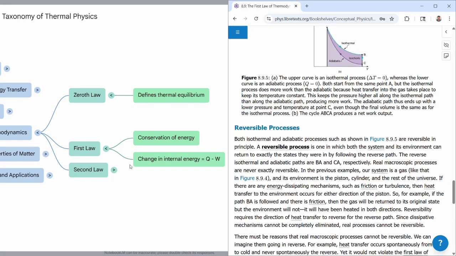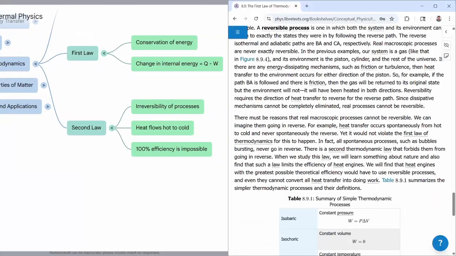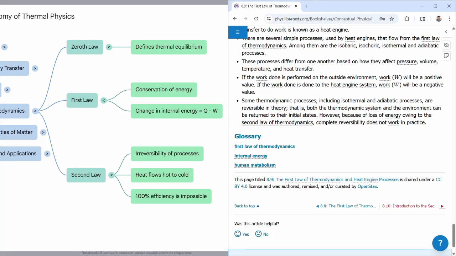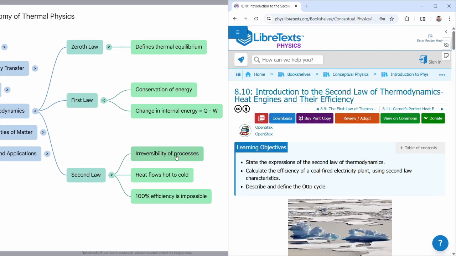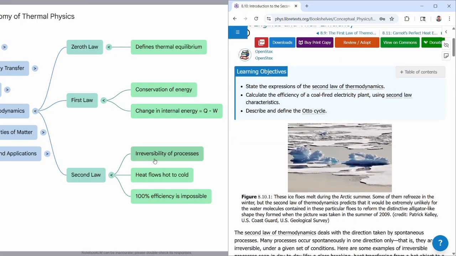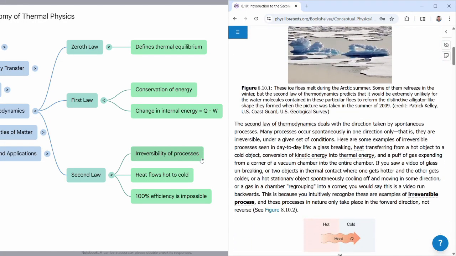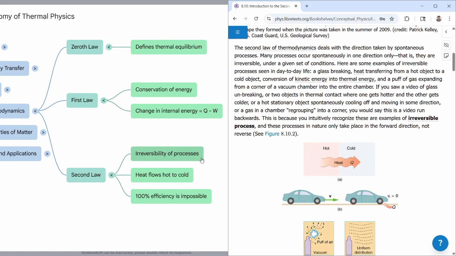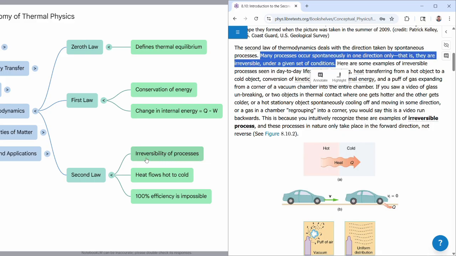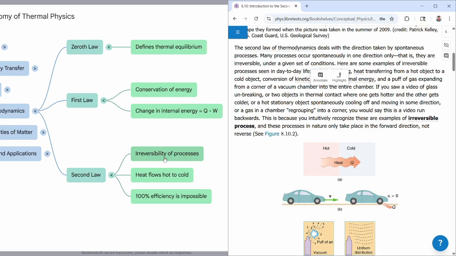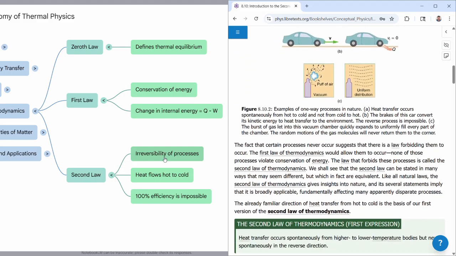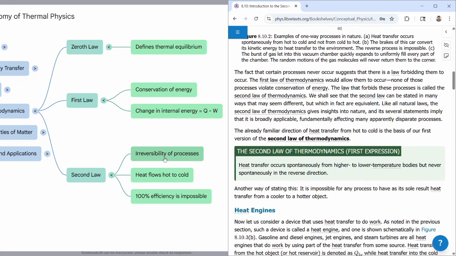Section 8.10 introduces the second law of thermodynamics, and I guess it starts to get hinted at as we talk about reversible processes or the irreversibility of processes. Sometimes people refer to the second law of thermodynamics poetically as the arrow of time, as it's the only law of physics that actually refers to some possibility of irreversibility of processes. It's the only law of physics that we know that lets you tell if a video that you recorded of some process is running backward instead of forward.